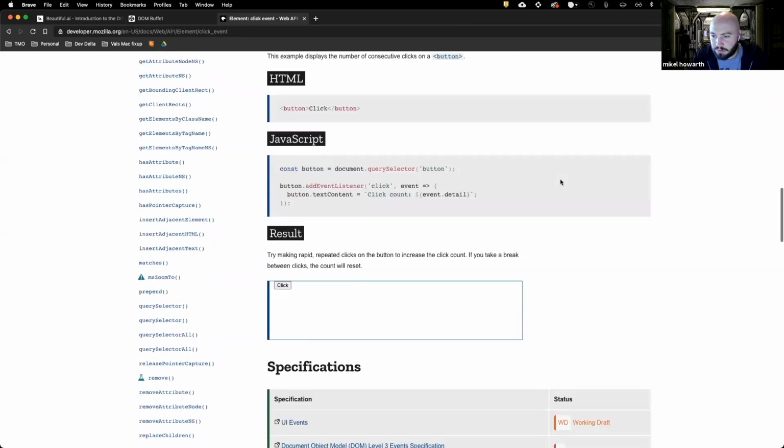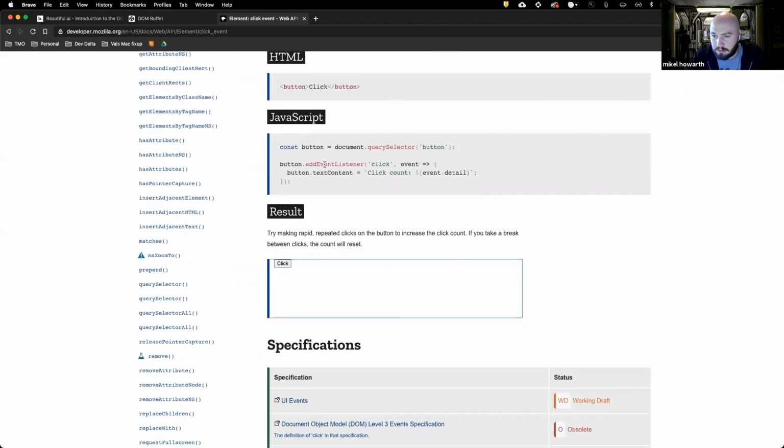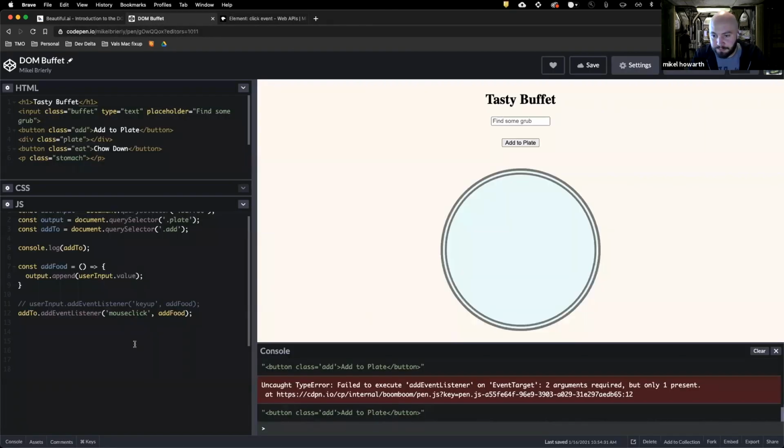Scroll down to an example. Okay, button.addEventListener, and it looks like it's just click, right? So this is exactly what we would do. So Sean, it doesn't matter that you didn't know the exact string to pass to this function, because it takes 1.5 seconds to figure out the right one to put in there. So cool, you're on the right track. We're still programming, we just had to figure out the right syntax. So it's just click instead of mouse click. So let's put that in there.